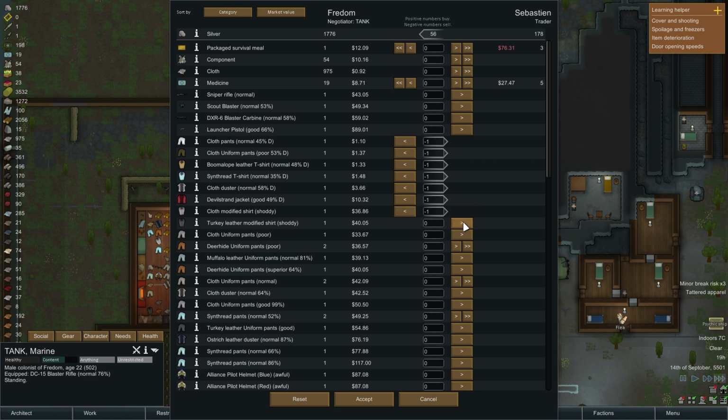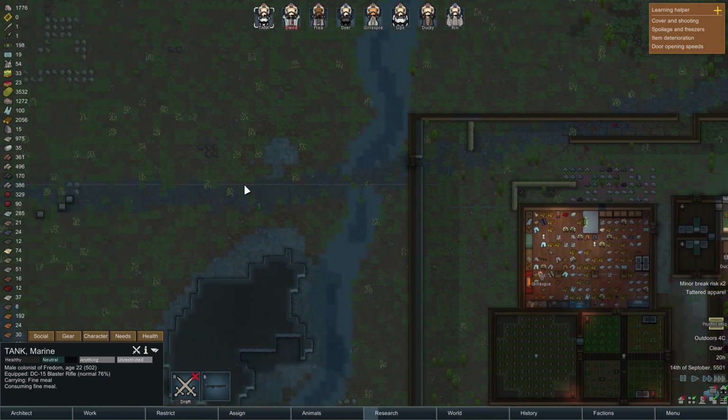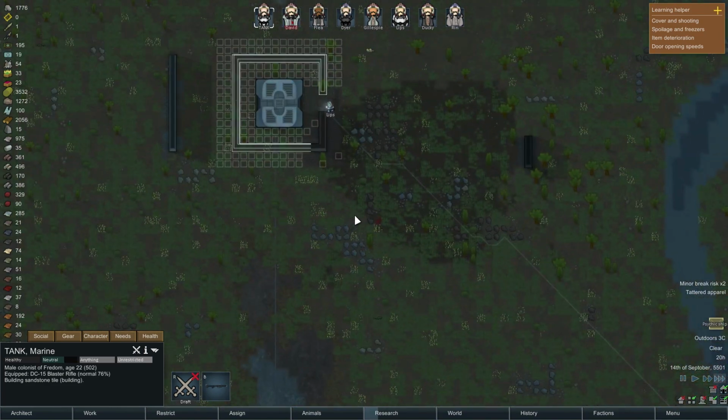Probably the shoddy shirt as well. Yeah. Cloth uniform pants, bad condition. Deer hide uniform pants twice. That's about it. There we go. Made a little bit of silver out of that. Maybe we can buy something nice later on.